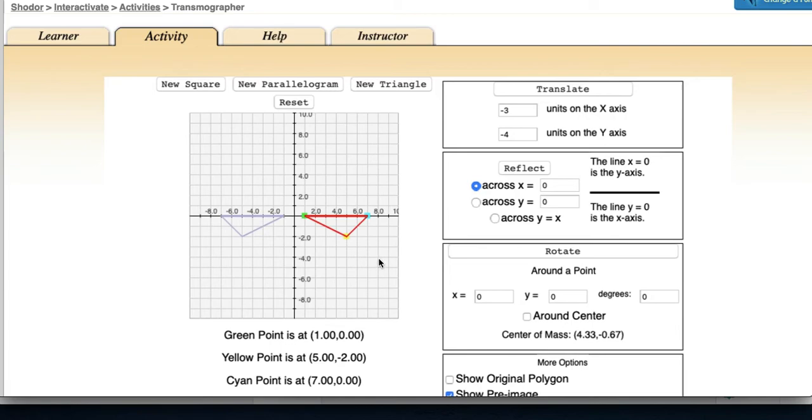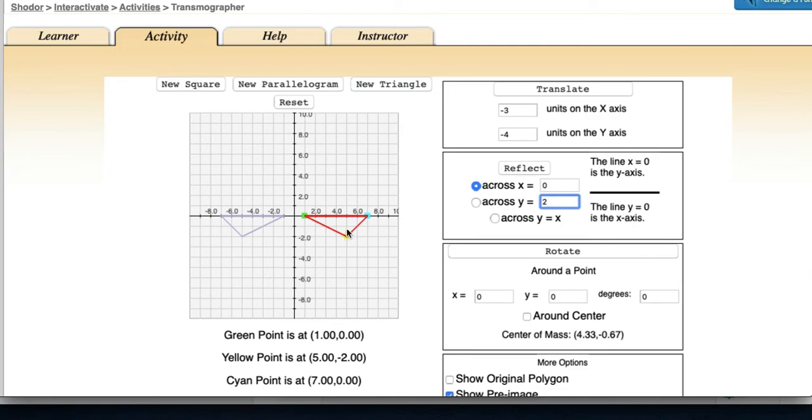Now, what we can do is say, all right, what if we want to reflect where y equals 2? Okay, we're actually reflecting over this line. So we're not necessarily reflecting over an axis itself. We're reflecting over top of another line. So when I'm saying y equals 2, which is right here, my green point is 2 away from that line of reflection. So I have to go 2 away from there. So 1, 2, my new point is going to be at 1 and 4. My blue point is going to be at 7 and 4.